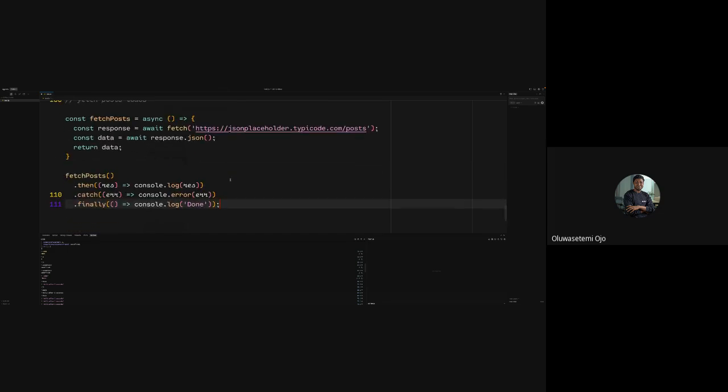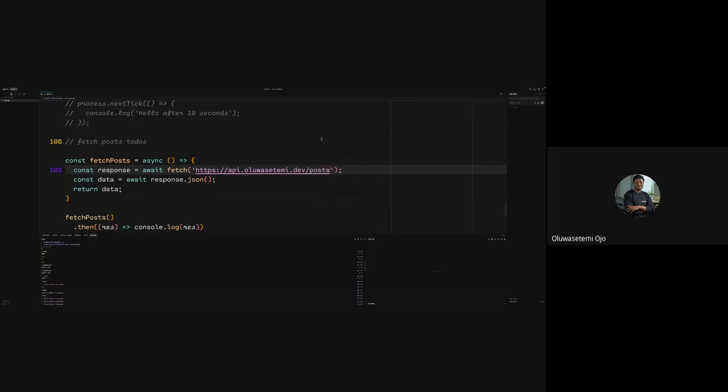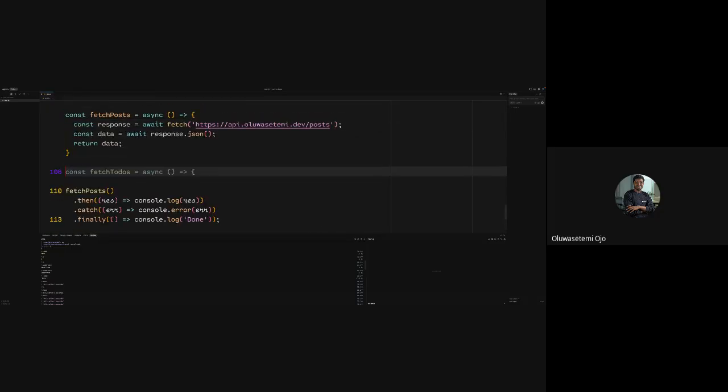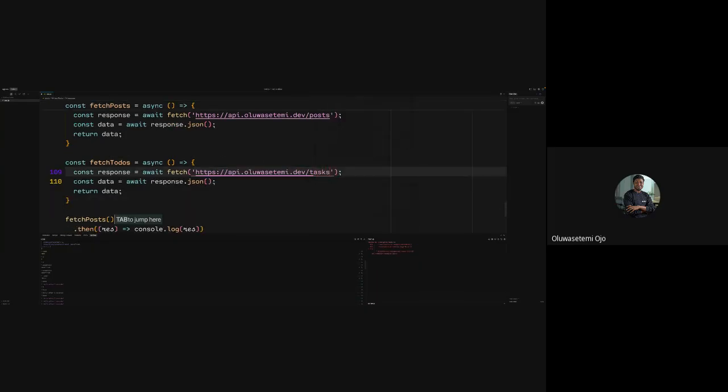And I think I'm going to be fetching posts from my own API, so we can have api dot dev slash posts. So this will fetch posts, and then we can have another version of this that also fetches tasks, fetch to-do. I think my to-do endpoint is called tasks. So this is an example of two things.